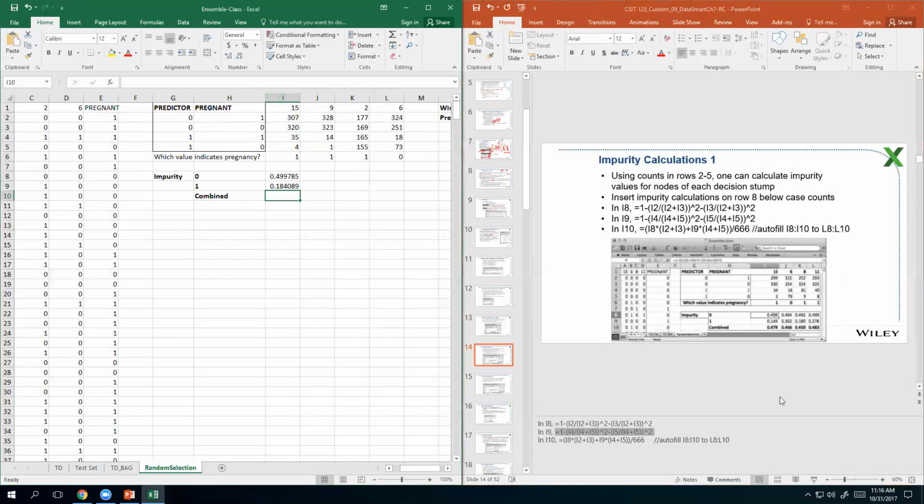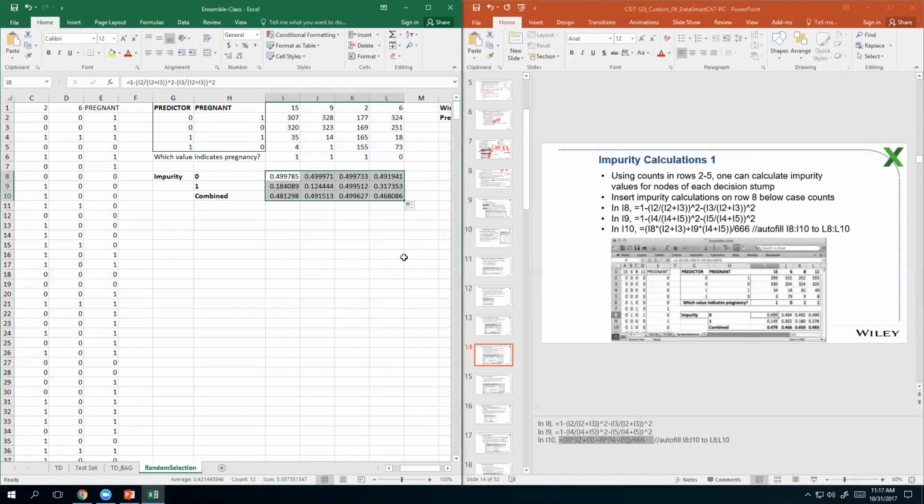And then we're going to get the combined impurity. Okay. And then we're going to drag this over. And then what we'll do is look at these 4 columns, and the one that has the least impurity. So you think about, would you want to have something with a lot of impurity or less impurity? What do you guys think? Is it better to have impurity or not have impurity? Less impurity is better, right?